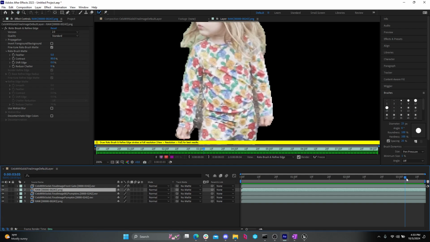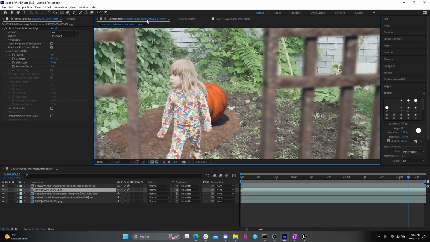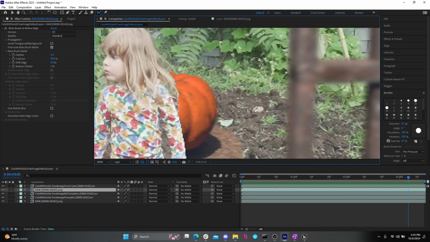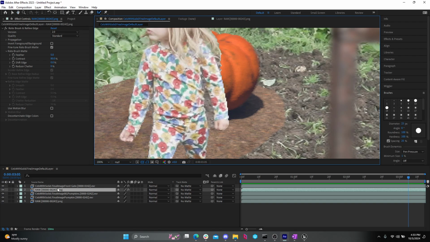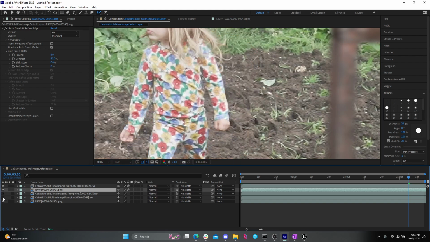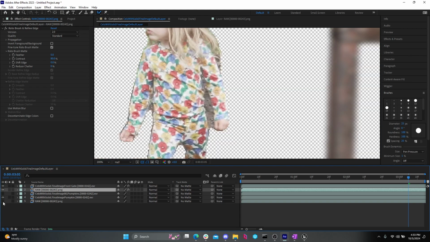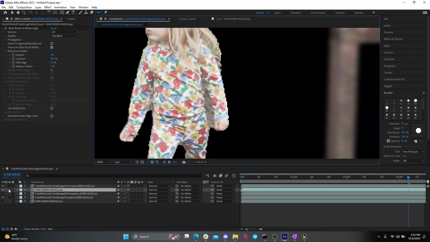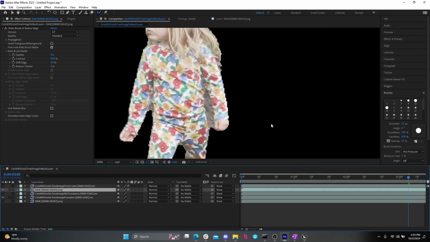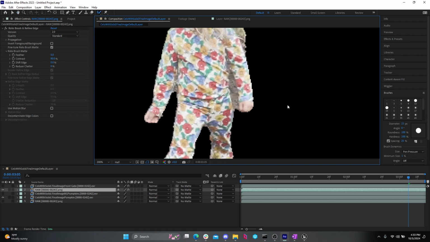So what I'll do is I go back to the composition and I'll probably turn off the background pumpkin and the background footage. So I'll just see her, maybe on black too. And I'll turn off the front gates too, so I can just work with that. I just turned off all those other layers.